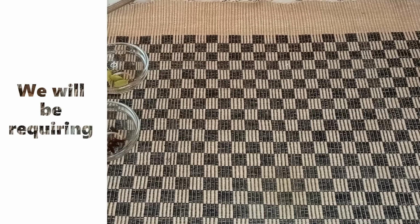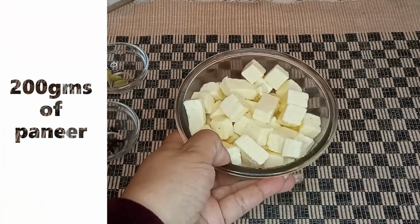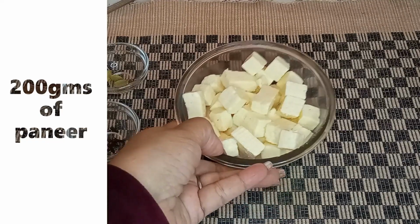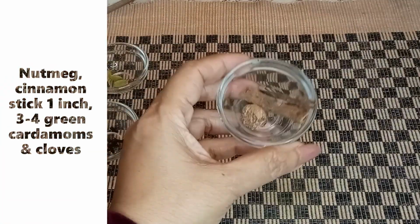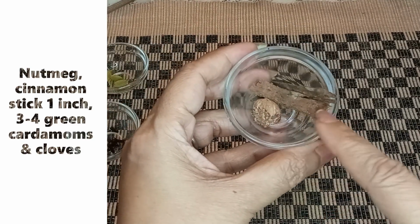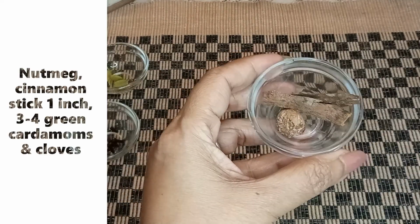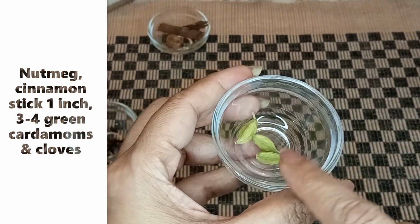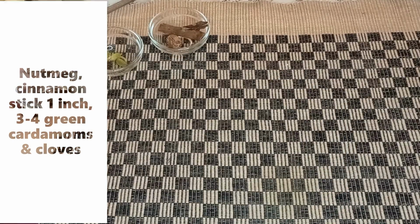Okay, for this Shahi Paneer, we'll be requiring paneer. This is about 200 grams of paneer. Other than this, we require some whole garam masalas. So here I have a small piece of nutmeg. This is the nutmeg, and this is cinnamon. Cinnamon stick about an inch. Then four green cardamoms and a few cloves.